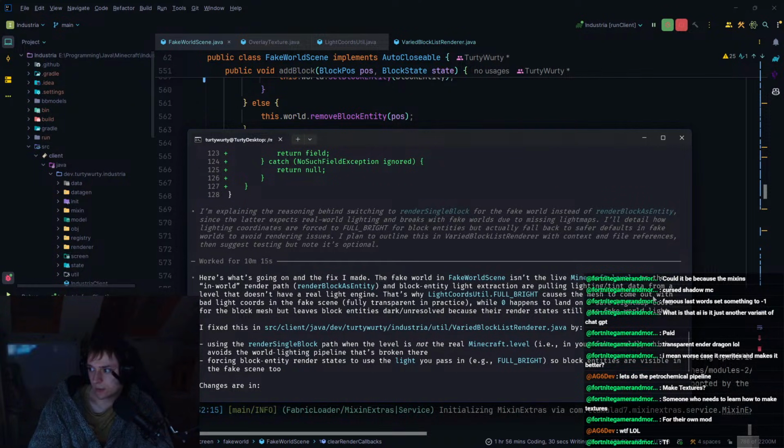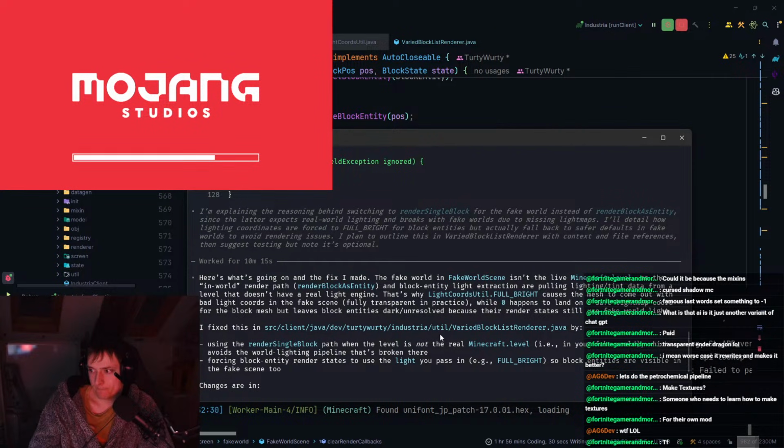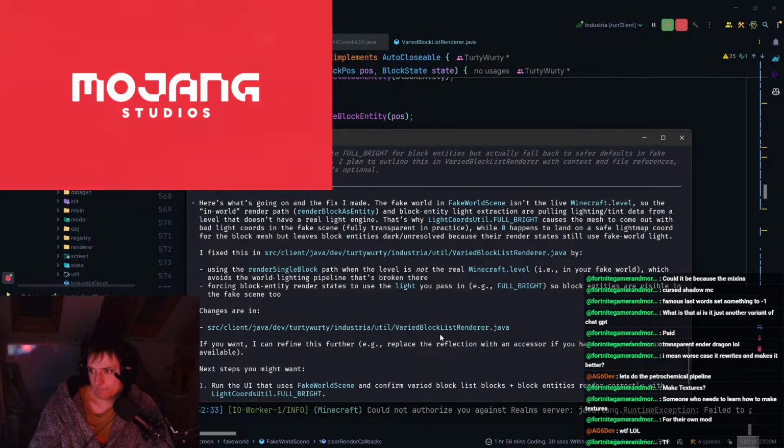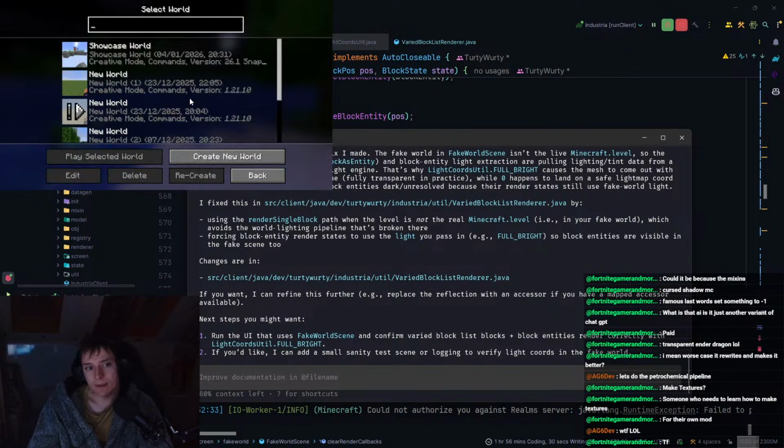That's why full bright causes the mesh to come out of bad light causes the fake scene footage. I see. That does actually make sense. Yeah, that does make sense.